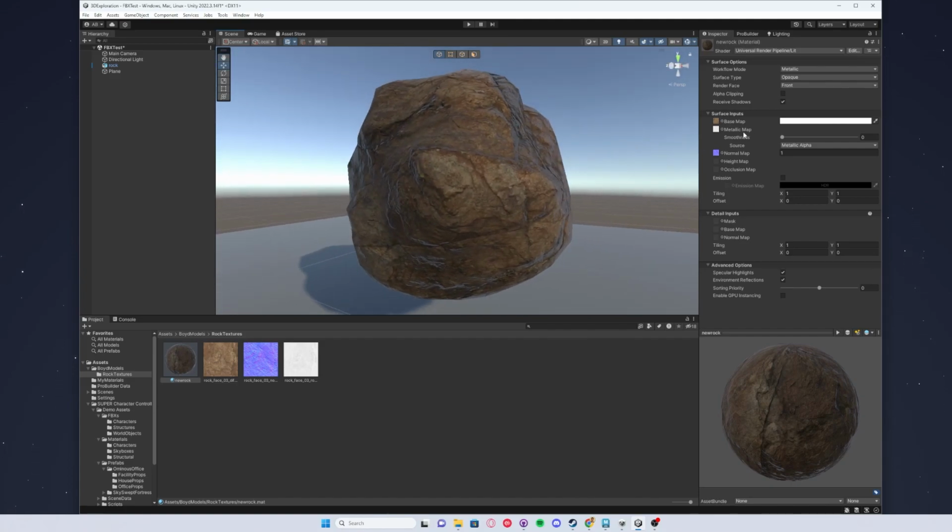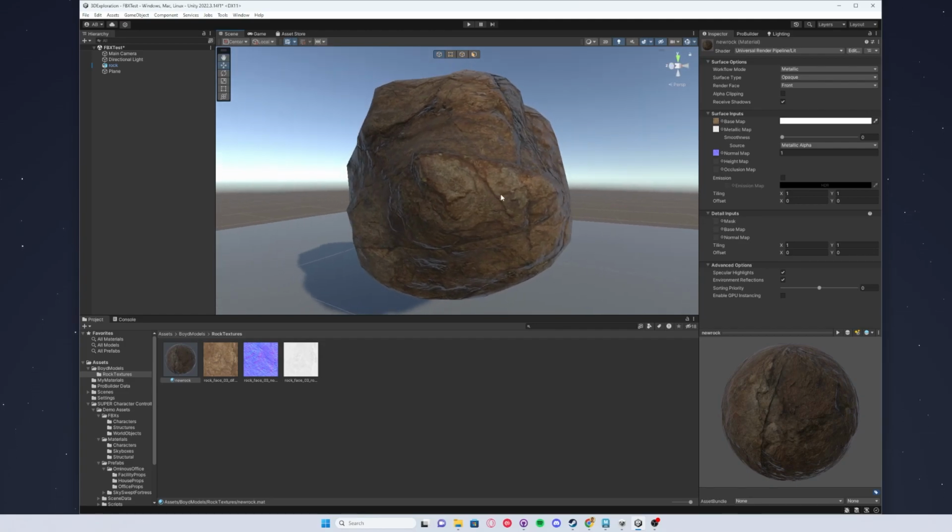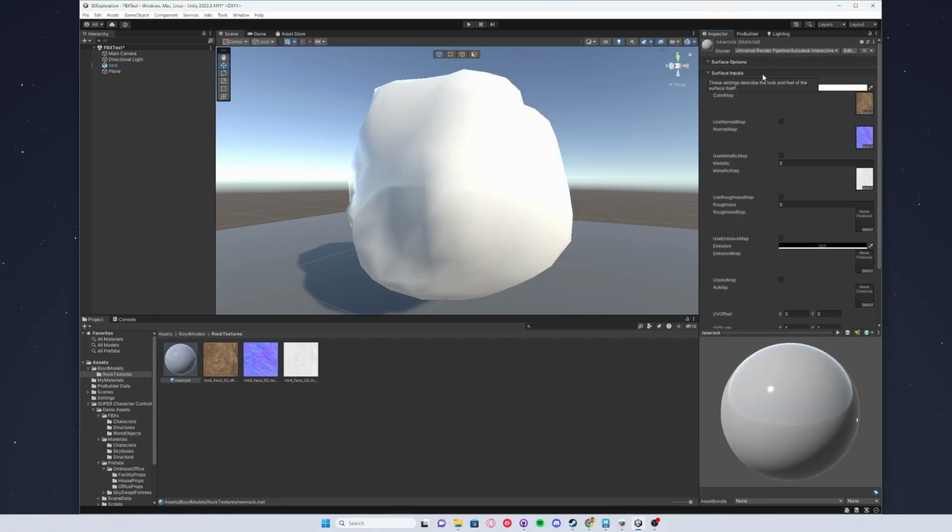Because Unity uses a metallic workflow, we need to change this to a workflow that is used by our 3D modeling software like Maya. So let's go ahead and do that. Under the shader in the inspector, I'm going to click on this drop down, and we're going to select a different shader. I'm going to go down to Universal Render Pipeline, which is the render pipeline we're using, and I want to select Autodesk Interactive. Autodesk is the company that owns the 3D modeling software called Maya. So I'm going to go to Autodesk Interactive and select Autodesk Interactive. We're not going to do masked or transparent, just this.